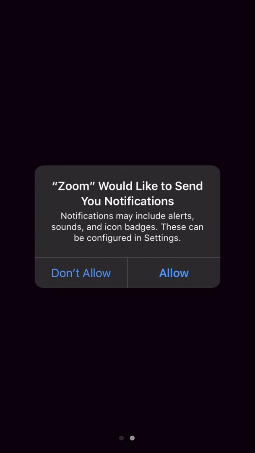And then after that, it's going to ask us, would you like to receive notifications from Zoom? So it says Zoom would like to send you notifications. Now, this option is up to you, right? So if you would like to receive a notification, maybe if you're part of the Cox home group and he's put out a notification that, hey, our home group is about to start, and he sends that notification out through the Zoom app, maybe that's important to you. But if you already know that the home group starts at a specific time and you feel confident that you're not going to miss that, then you can press don't allow. But whatever you want to do, you press either allow or don't allow. And then from there, you get to join the meeting.